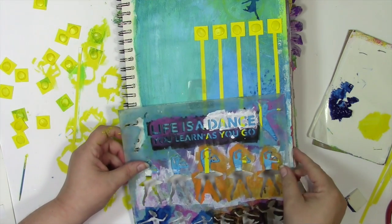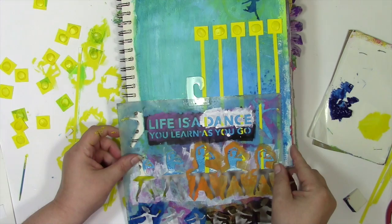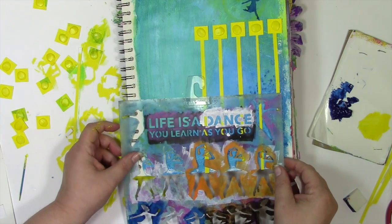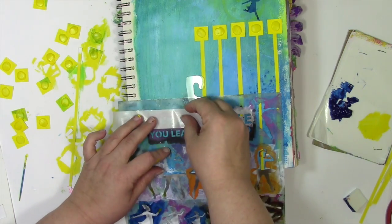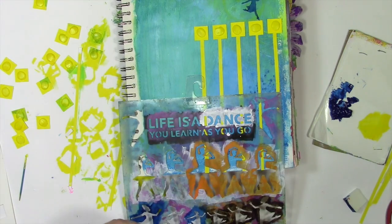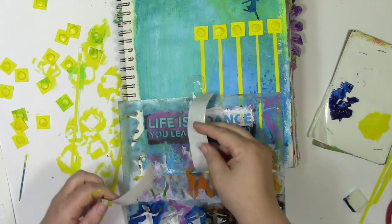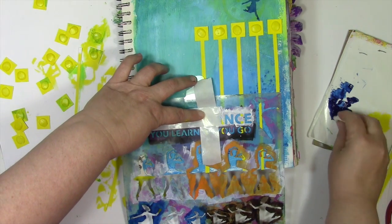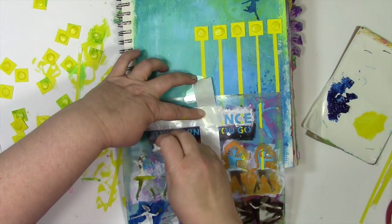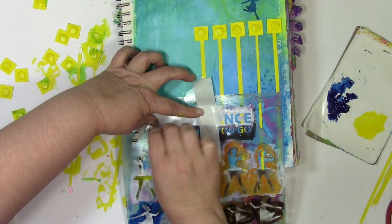Now, as I'm stenciling with that cosmetic sponge, if I want to be careful and watch where I'm going, I can do that. Or what I can do, once I get it in position, is put a piece of paper or something over the things around it that I don't want the paint to stencil. And what I'm actually using is the leftover bits from the glue dots. So that little piece of wax paper, you know, that they're on. So I'm going to kind of put that around it, and I'm just going to hold it with my fingers. That way I don't have to stencil that carefully.